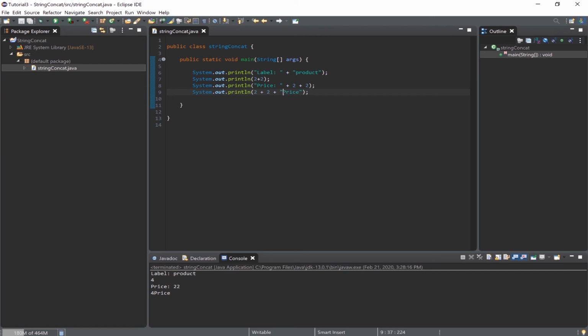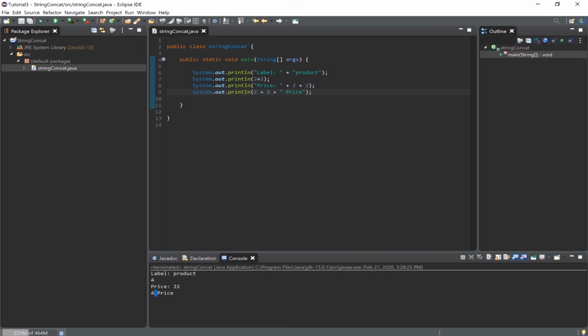Notice we have one word here, and that's because we did not put a space before the capital P. But if we put that here and run it again, what we do get is "4 Price". And remember, this was 4 Price because we put an integer expression before the string value, whereas in the previous statement we put the string value before the integer expression, and that's why it was converted into a string.